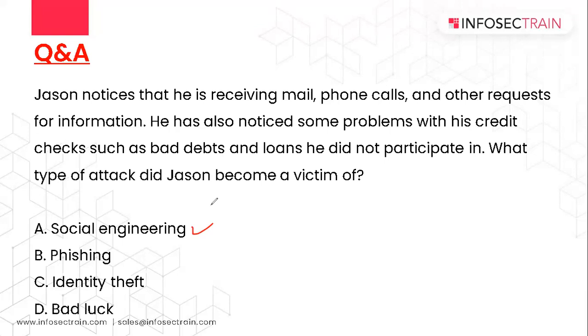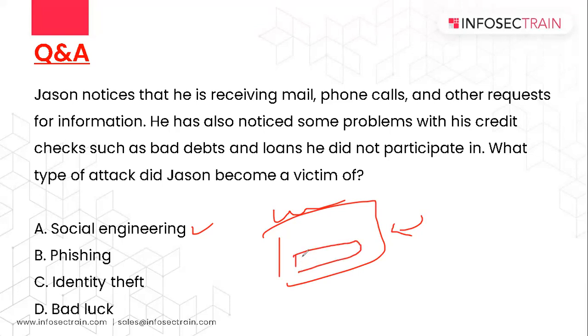Then we have phishing, where the attacker sends a fraudulent mail which looks like the real one. They try to trick the person so that he gives them his confidential information, his credentials. They send an illegitimate mail which looks like a legitimate one. Generally, phishing mails contain links which forward them to a fake website that looks like the real one. When the victim tries to put in their credentials, they are sent to the attacker. So that is how they perform phishing.